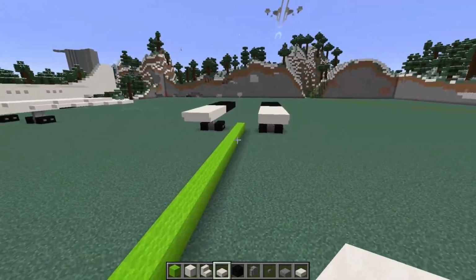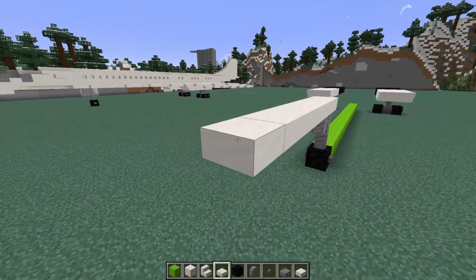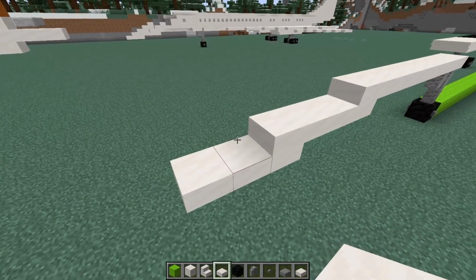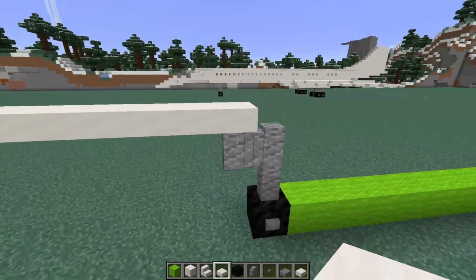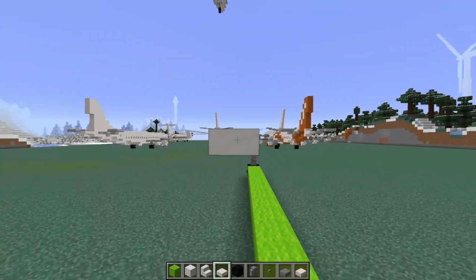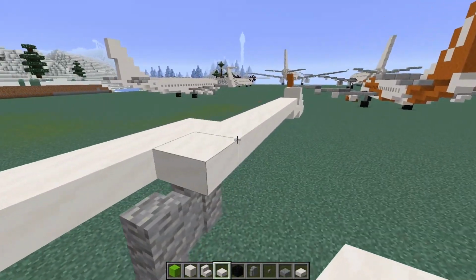Now, over to the nose landing gear, you're going to place a smooth quartz slab here, and then go from that slab, 8, then down 1, then 3, down 1 again, then 2, like that. And now you go up 1 here, up 1 there, and then up 1 there, and then up 1 there, and then 1 in front of this andesite wall. You're going to place another smooth quartz slab, then go all the way back like this, until it is in line with the ends of the engines, like that. Do the same on the other side.